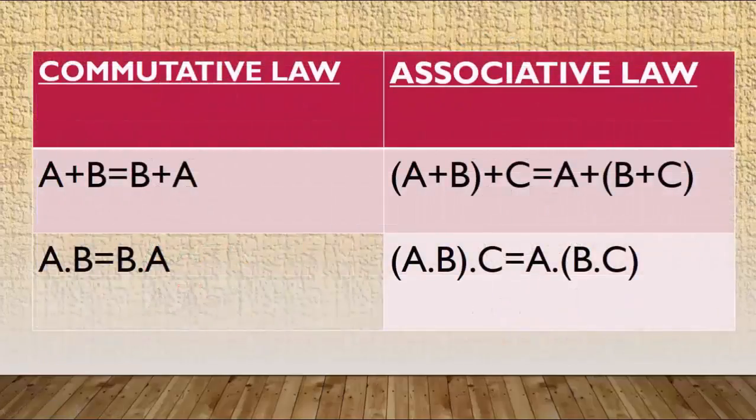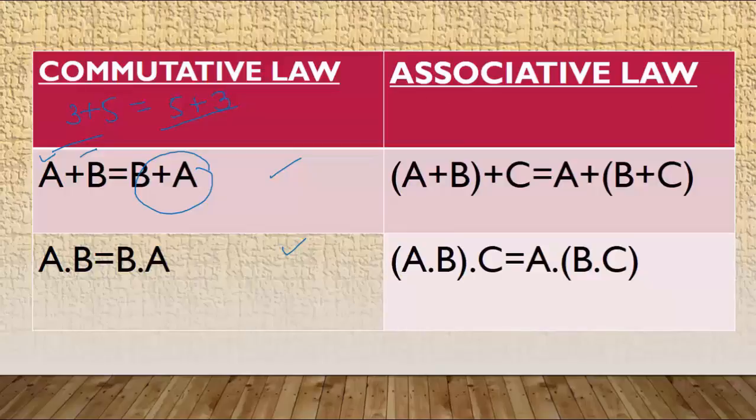is our commutative and associative law. Commutative means that whichever side we do the product from, it will not change the element, like 3 plus 5 or 5 plus 3, it will remain the same. Like here, a plus b or b plus a, either way you can do it. That is the commutative law, a into b is equal to b into a. Nothing much to worry about. These things you already know, just a brush up of the things I'm doing here. And later we will solve some questions where we will use these laws.